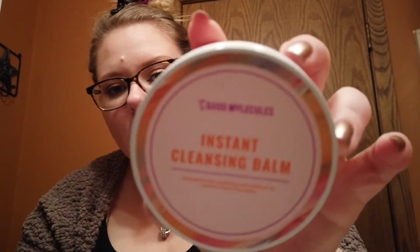So I recently got some new skincare items, and some of them I'm ready to just start using. The first one is from Good Molecules. It's the Instant Cleansing Balm. I know the lighting in here is not ideal, but I'm really impressed with the packaging of this. It's like a tin, and then there's a scoop inside, see that? And then a plastic barrier. So I think that's great.